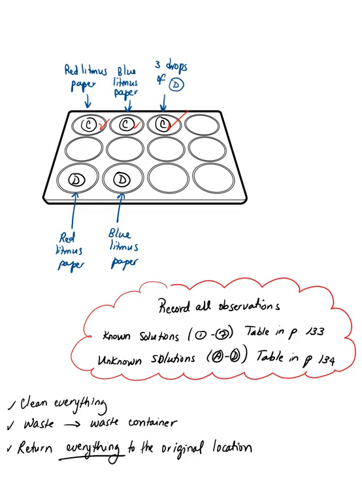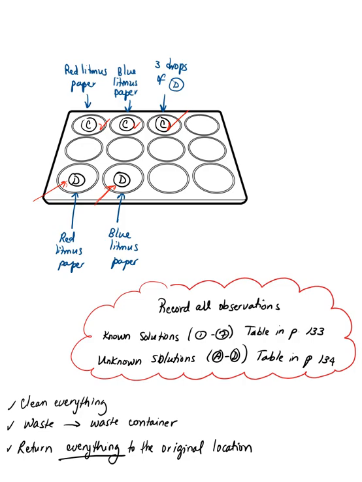Now you have all of your mixture, but we're missing the litmus paper for D. So put 3 drops of D in 2 of the spots in your spot plate, and then check with your litmus paper if your unknown D is an acid or a base. So this is the last one that you have to prepare. Transfer everything into the waste container, rinse the spot plate with water.